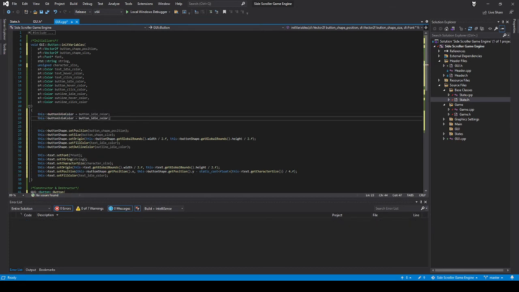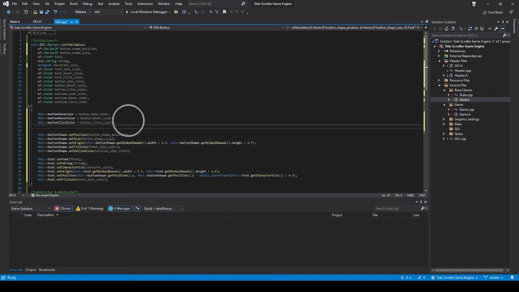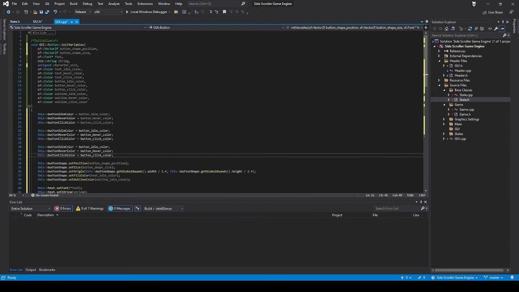This button hover color is going to be equal to button hover color. This button click color is going to be equal to this button click color. And then we do that for the outline and the text as well.